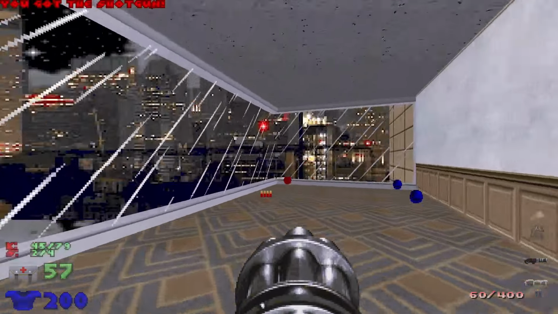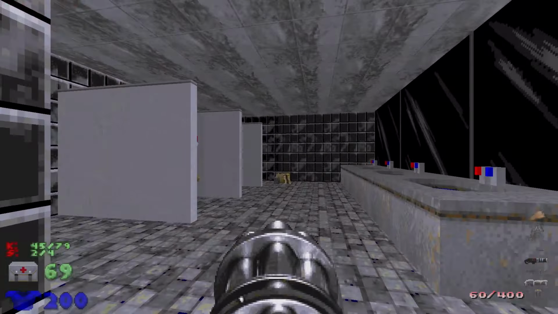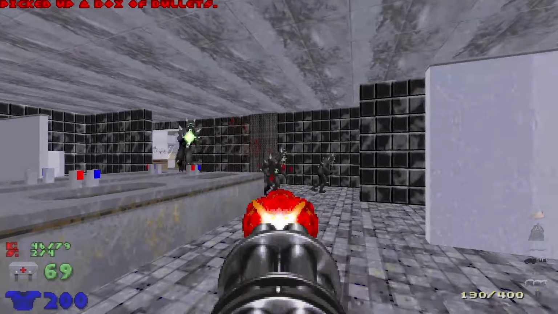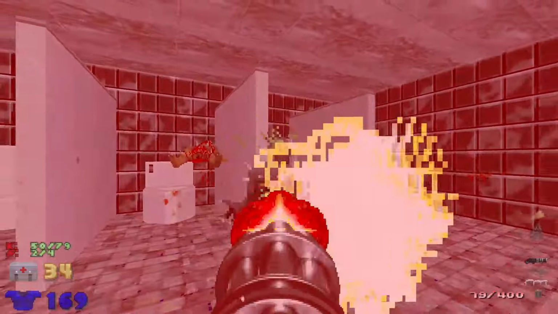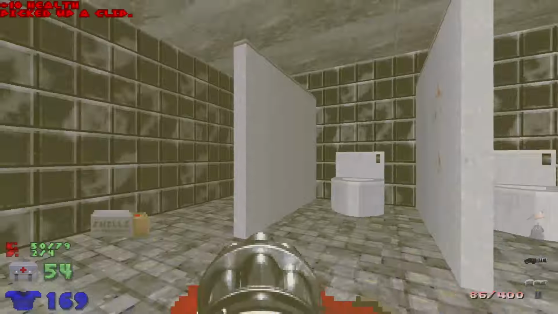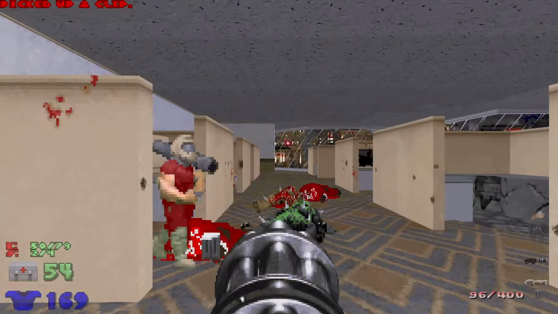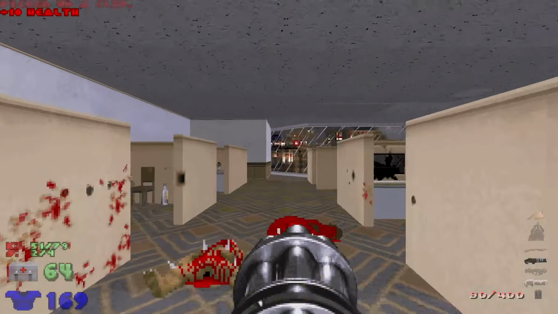Guess first let's stop by the bathroom. Pretty good design. Now we open up both sides. Grab the goodies. Now let's go to the office area. Look at all the cubicles.